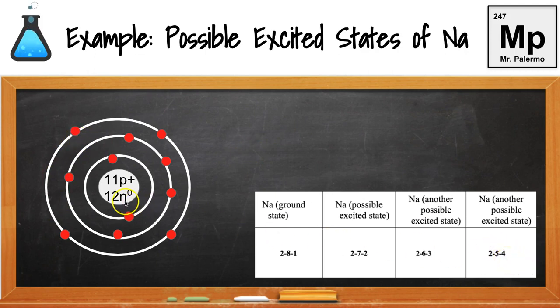And the closer we get to the nucleus here, the more energy it's going to take to move or excite these electrons. And when they're in their excited state, such as the case we are in right now, this is very temporary and unstable, and eventually the electrons will go back to their ground state configuration. And all that energy they absorbed, they're going to give off in the form of light.